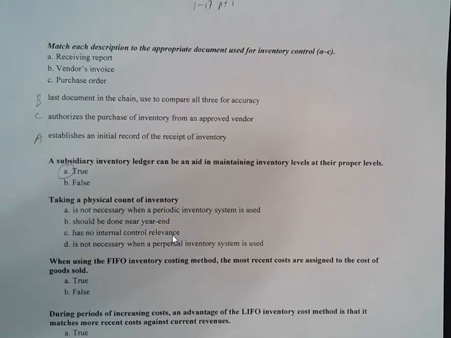Taking inventory, regardless of whether it's a perpetual or periodic inventory system, helps us know that what we're showing on the books, especially under a perpetual inventory system, is what we have. Under a periodic system, we have to be a little bit more in tune with how inventory moves and have a ballpark idea of what we should have based on sales. But taking a physical inventory is done specifically.